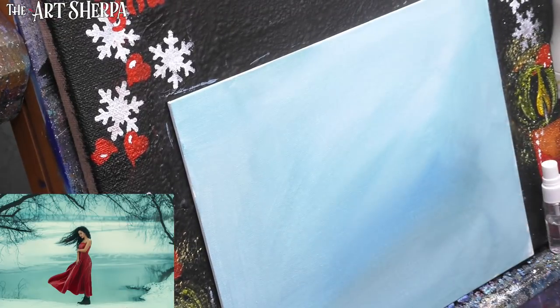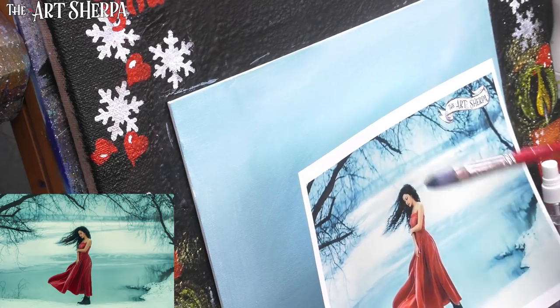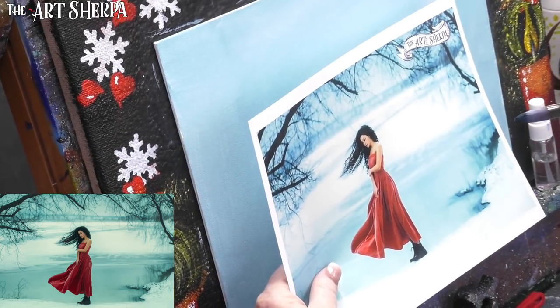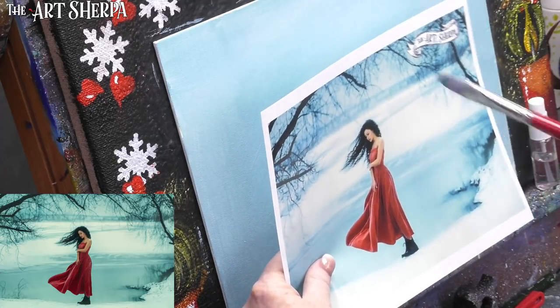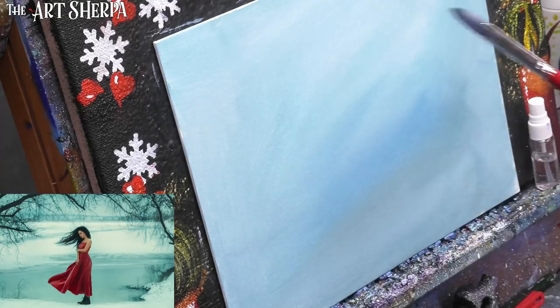So what we're going to do, if you'll notice in our reference, is that we have the furthest regions back, and then we have some very loose landscape coming forward. But really, the only thing that's in focus is she's our central focus. This is a little more defined. These are a little more defined. But this all back here is fairly soft and very chill.